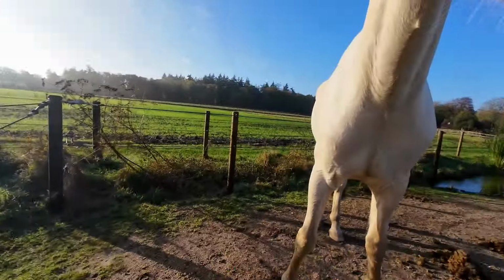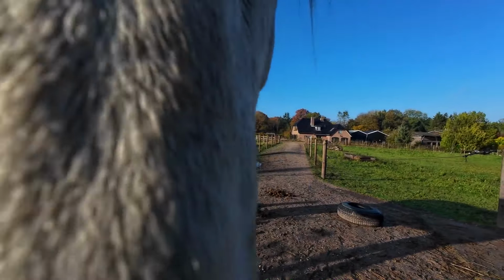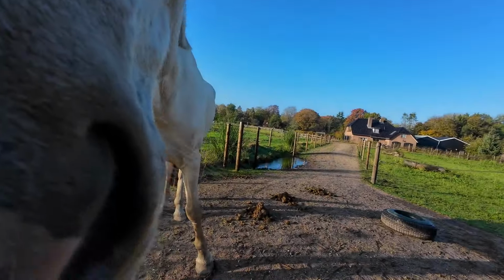I really want him to participate in one of those cow clinics, but they're always full. Occasionally a spot opens up, but then I can't make it, or like now he has that wound on his leg, so I don't think it's fair to have him join the clinic at that moment.